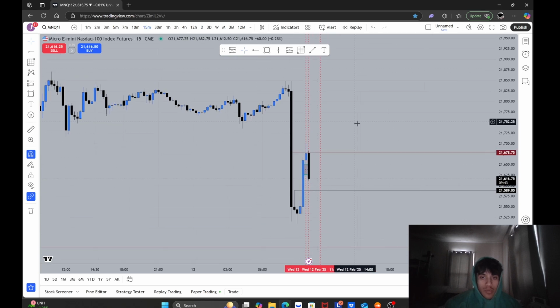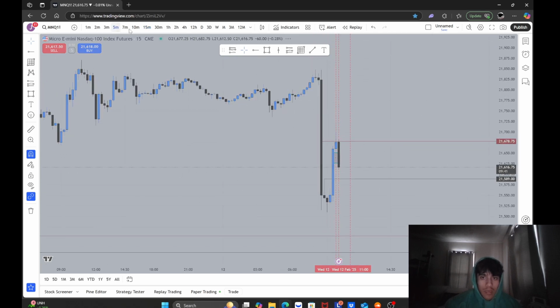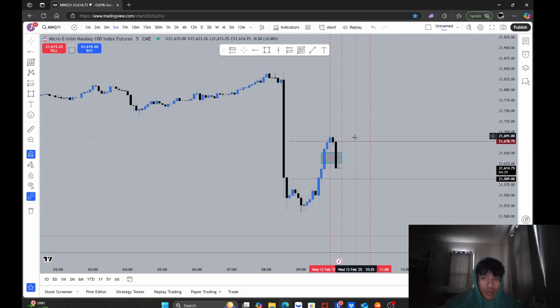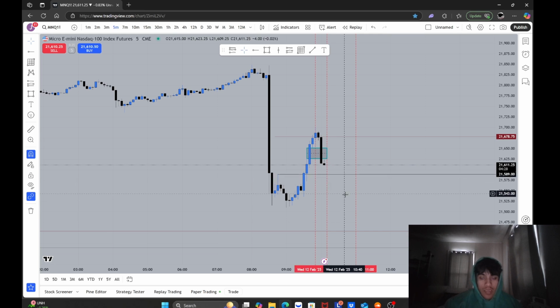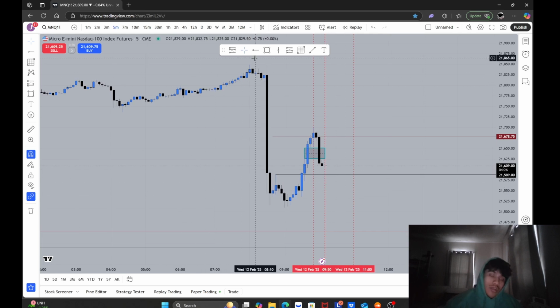So what I did is just mark out equilibrium. And for me, this is a high executionable area, right? So now we went back into equilibrium. It looks like we're still wanting to continue downwards, right? And we just broke 5-minute structure. I want to see this get played through, and then I'll try to find an entry on the 1 minute, see what's going on, right? Or 2-3 minute, whatever. If we get an entry, we'll see.